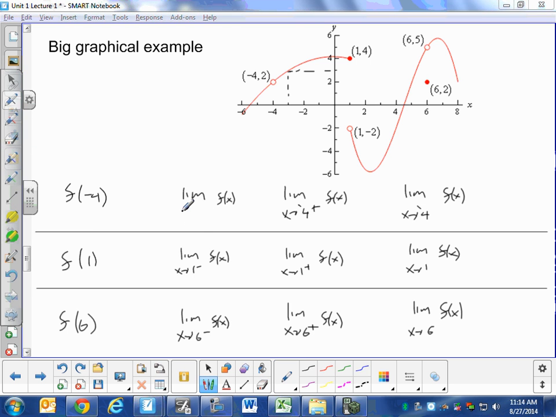This is -4 from the left. All right, see if you can get the answers. Just write them down, maybe like in the corner or something, and then check with a neighbor once you're done. 16 numbers to write down. Or you can write down undefined or something. Or does not exist. That's a possibility.